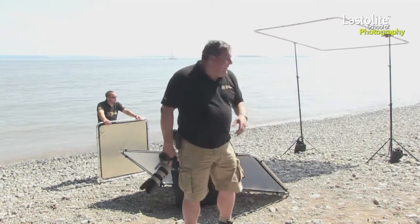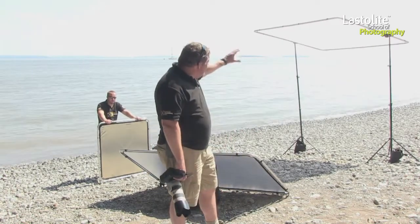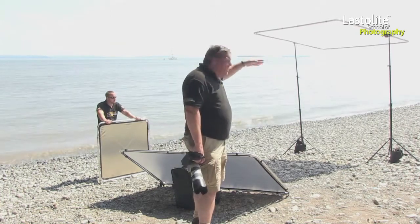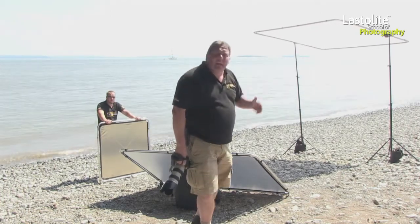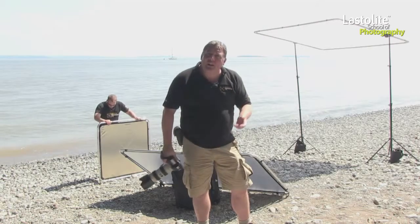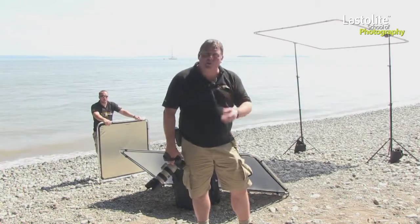Brilliant. Some awesome shots there. What we've done is reverse the set, as I was saying to you. Now the diffuser, the 2x2 above with the diffusion material, is still taking away all the harsh sunlight onto her hair. Lucy's very bleach blonde, and if we allowed that sun to go onto it, it's literally gone, and it would completely lose all the detail in the hair. If that was the shot for a hairdresser or something like that, we'd have real trouble keeping control of the exposure.